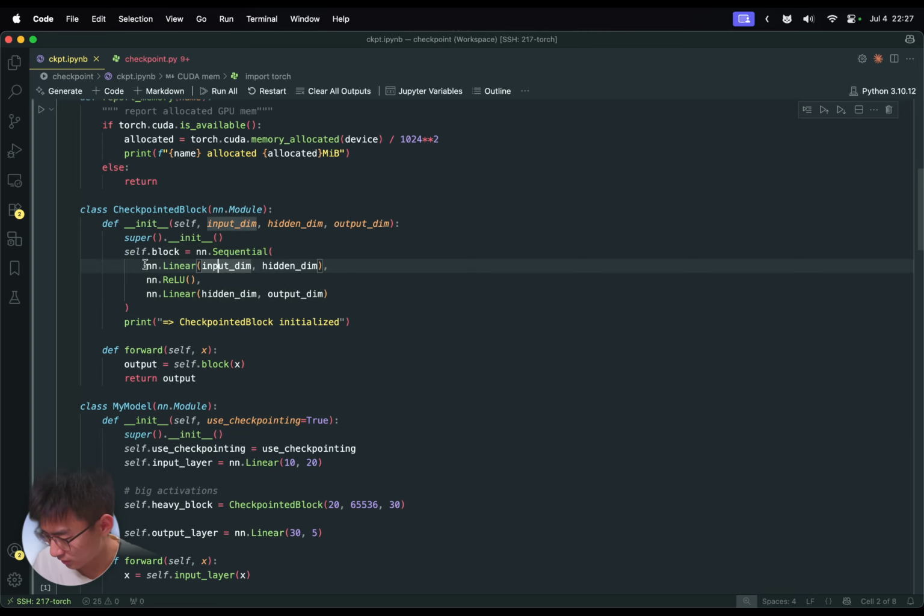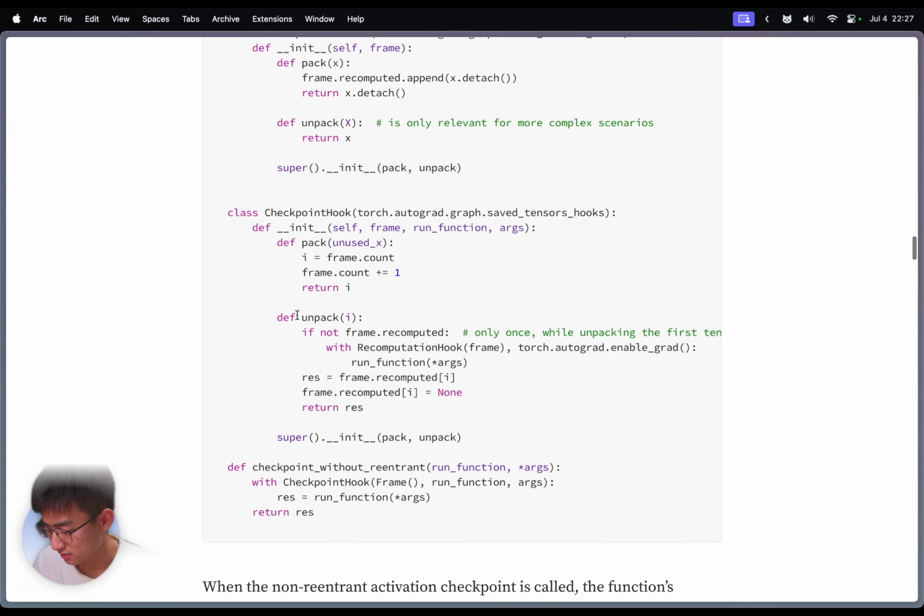When you go forward, you go from the top to the bottom, layer by layer. And when you are backward, back propagating all this, you go from the bottom to the top, right?